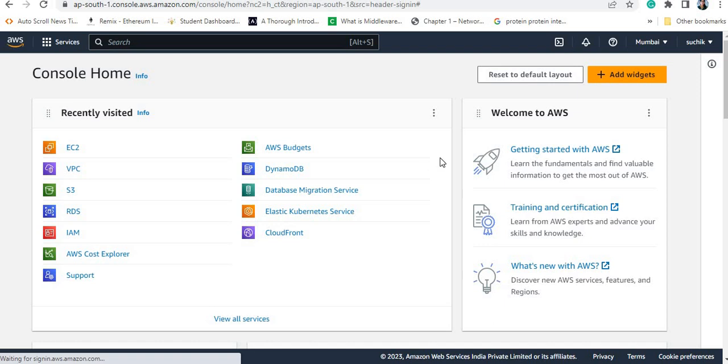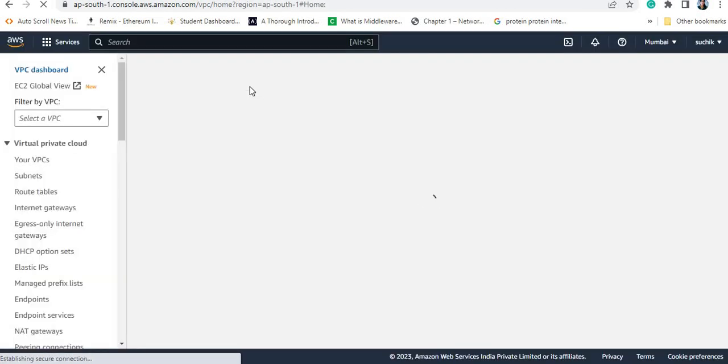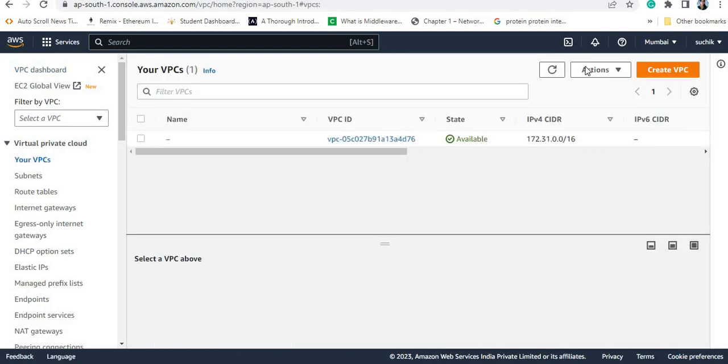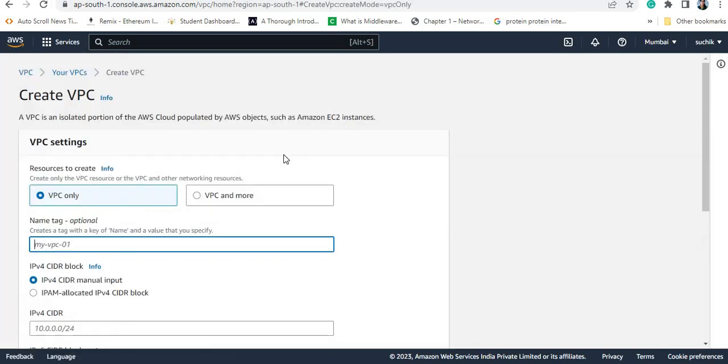So now I am moving to the AWS console window. You can see I am going to VPC first, and here I will create one VPC with the 10.0.0.0/16 CIDR block. I'm creating my VPC in the Mumbai region, and there is only one default VPC present here. So I'll create one custom VPC.